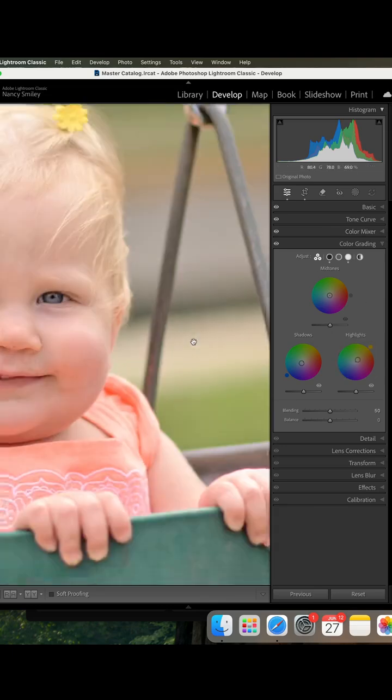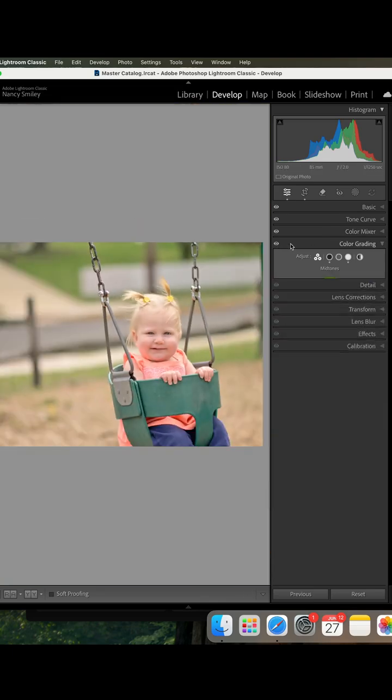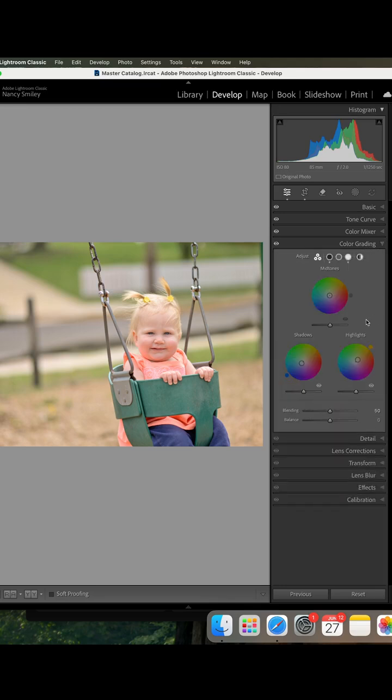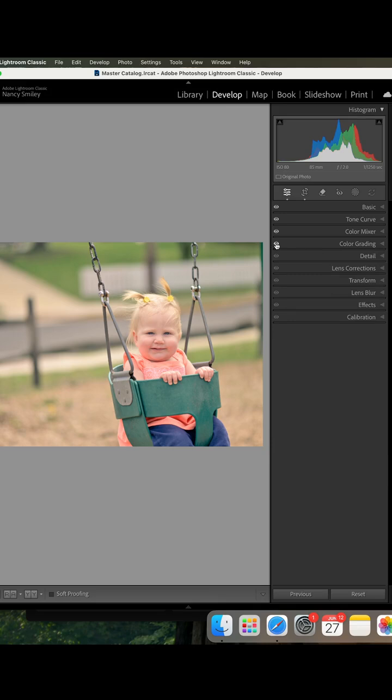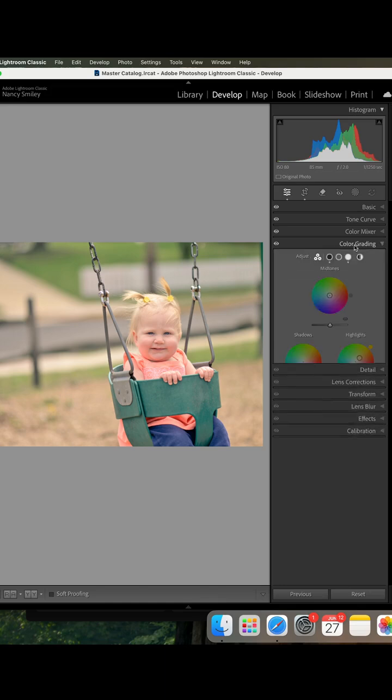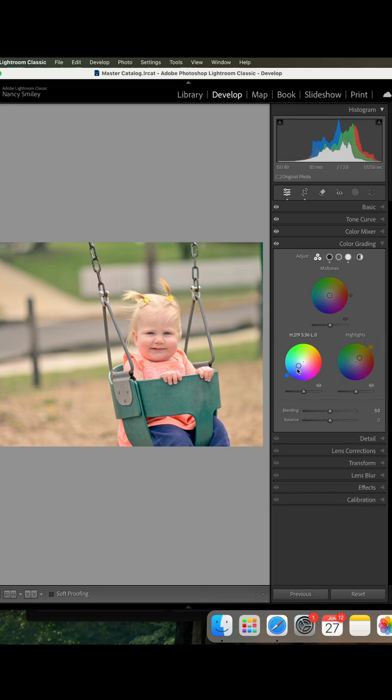And this is very, very subtle. You guys might not be able to see it. You can always see the before and after of an effect by using this little eyeball here. I don't think it's going to come through the TikTok screen, but this is before the split toning and this is after. It's very, very subtle. We can make it a little more enhanced so that you guys can see it better. This is a little bit too far, but now this is the after and this is the before. So that is the effect of split toning. It's very, very popular. And like I said, you're applying opposite colors to the opposite tones.